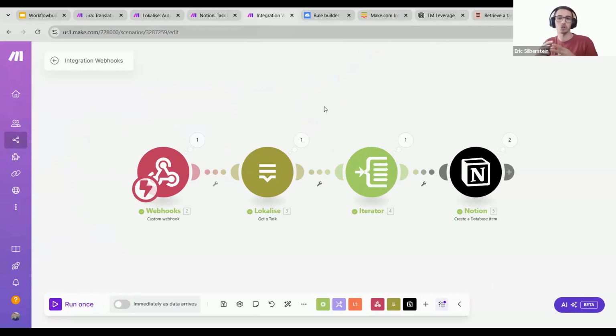You get closer and closer to automating a task that might be the bane of your existence, something you really don't like doing. I used to have, I'm out of time, I can't tell that story today, but when I was a translation project manager, the amount of boring tasks I had to do just blew my mind. That's it. This is what I have for you today as far as building out workflows.